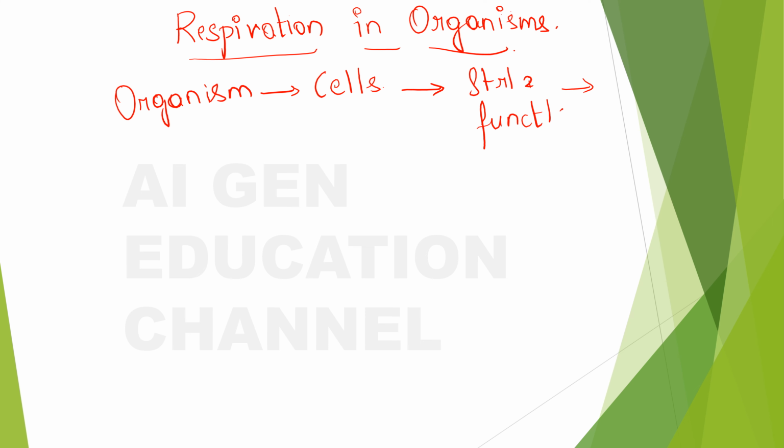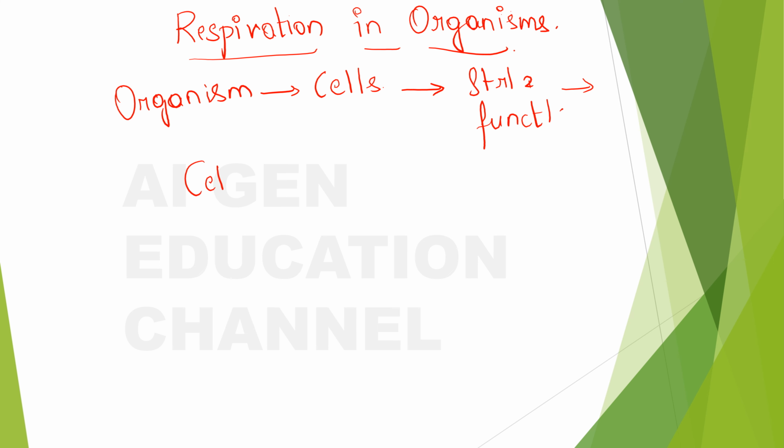So for the cell to perform the function, what do you think it needs? Yes, you are on the right path. If you want to do some work, you need energy. In the same manner, if the cell has to do some work as a part of its function, it also needs some energy. So where will the cell get the energy from? That is the point, right?